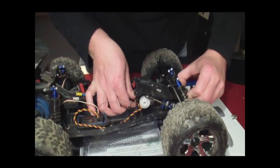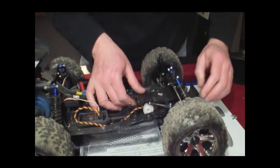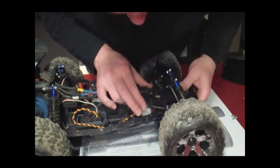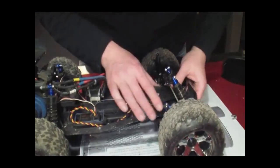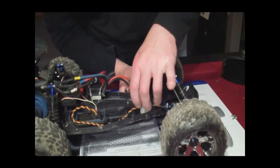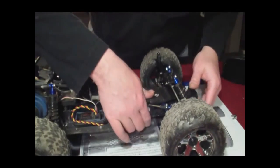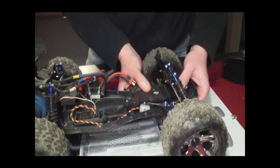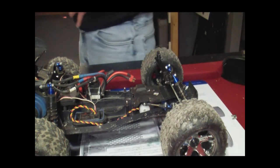Now the trick is putting it back in the truck. We may have to make an adjustment or two to get the steering centered where we want it. Remember I said before there are posts at the bottom — basically those are the screws for the bell crank. You want to make sure those get right back down into the chassis. Now we're going to have to power it up to see how well the servo is centering.